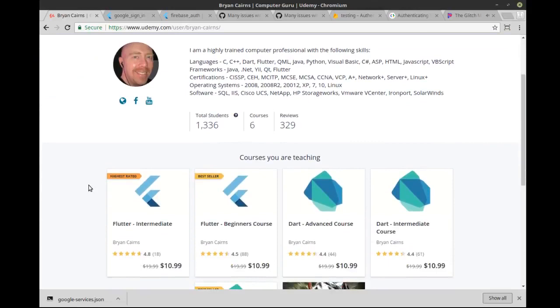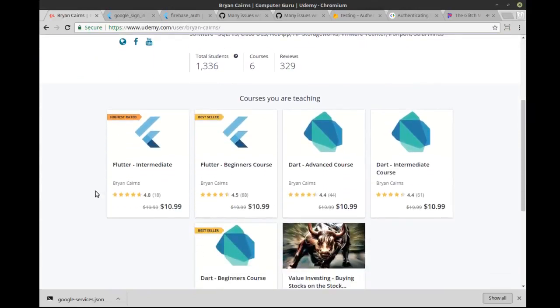I should say I'm in the process of making Flutter Advanced. There's going to be 6 sections, and I'm on section 5 right now, which is Intro to Firebase, which is going to cover a lot of what we just talked about. And then section 6 is going to be like Firebase storage, Firebase real-time database, how to get information up in there and back and forth.